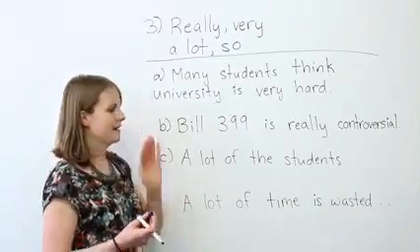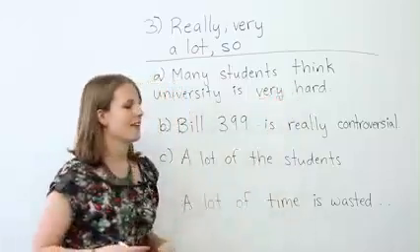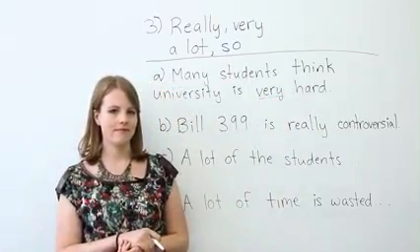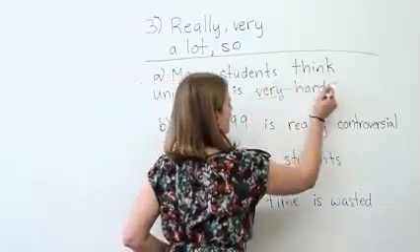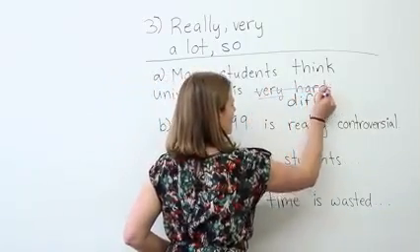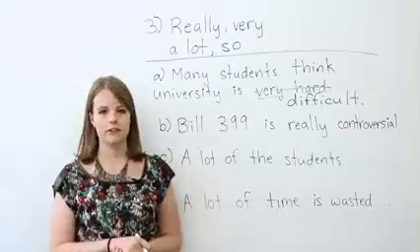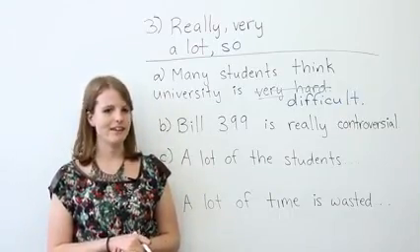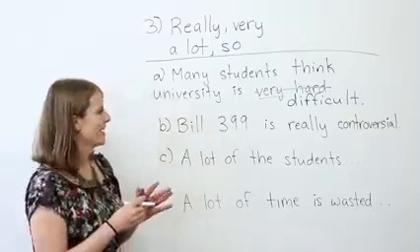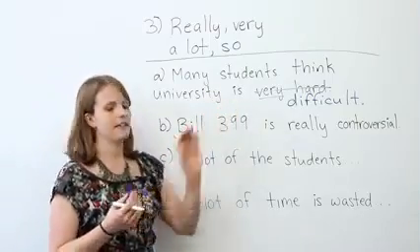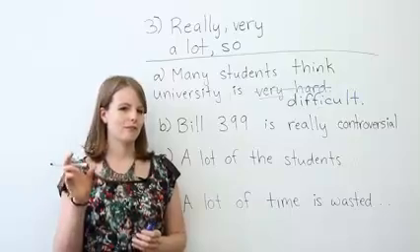Many students think university is very hard. Okay, so now here we have very. How could I improve the sentence? Well, instead of using very hard, just use a stronger word in the first place. Say, many students think university is difficult. Okay? Many cars speed very fast. You could get rid of the very in that sentence, come up with a stronger word for it.